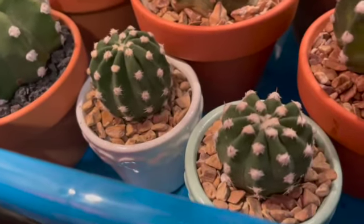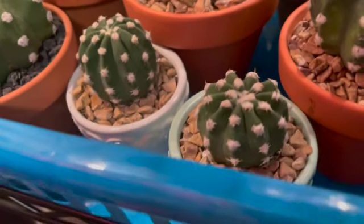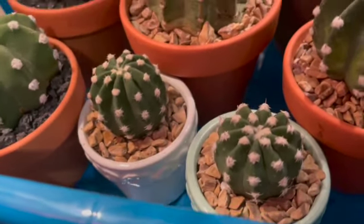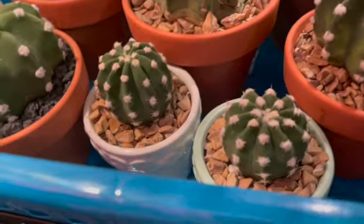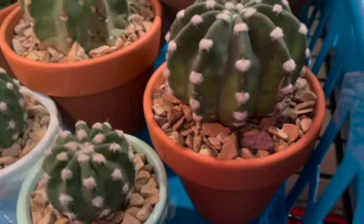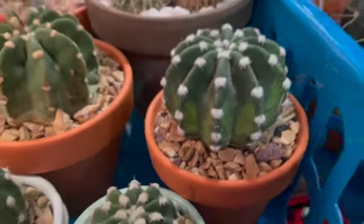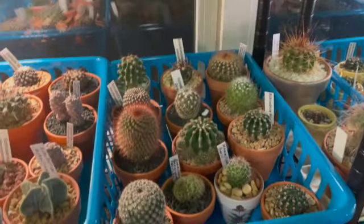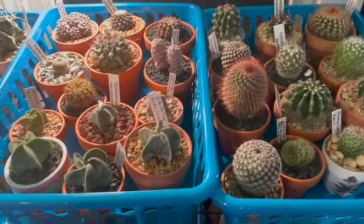These are two little ones that I've been growing for about a year. When I got them, they were maybe the size of a grape. And now, still a lot smaller than the larger ones, but they're getting a good size on them. This is that variegated one that I got. You can see the color there. Here's some more Mammillarias. But let's get to the main topic.